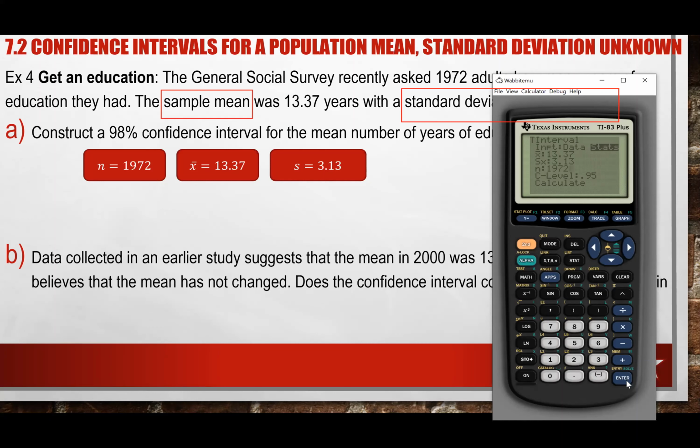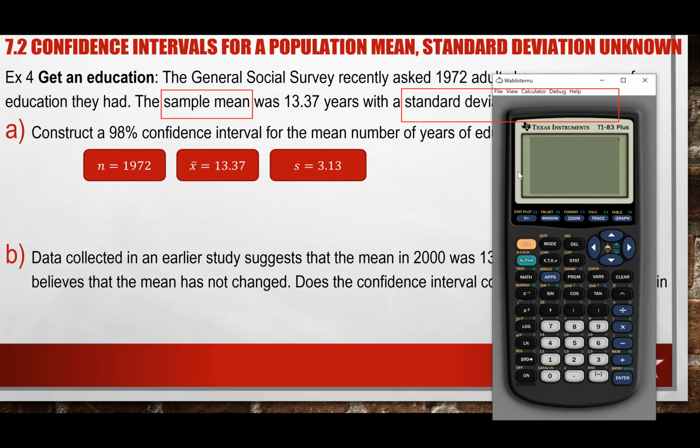And what is your confidence level? Your confidence level is 98. Everybody see where my information came from, how you can extract this information from your problem, and how to use your calculator with it.